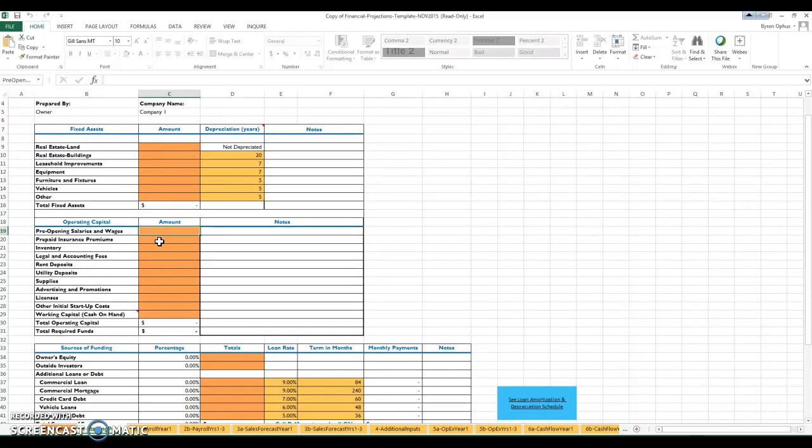Pre-opening salaries and wages, and again, if you remember from finance, this is just those amounts you're going to pay people before you open your doors. So you may plan an opening of July 1. That's when you're going to be open and going. But from May 1 through July 1, you're going to need to hire some people to come in and help you remodel, do those types of things. Maybe a week before you open, you're going to pay your help to come in and get trained. So that's it. But as of July 1, that's going to go on our operating expenses.